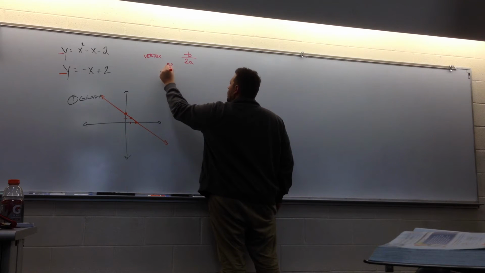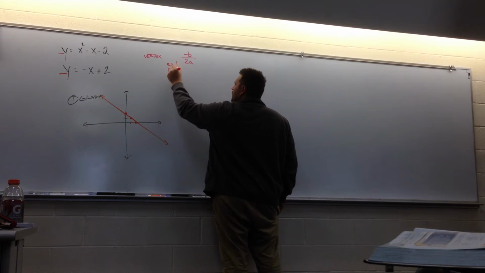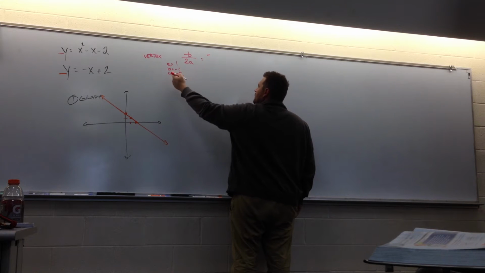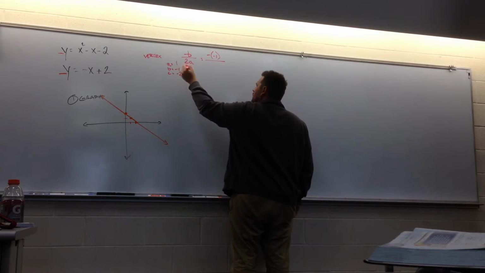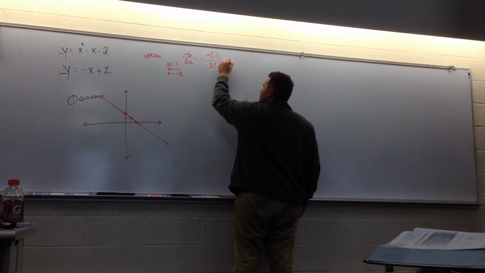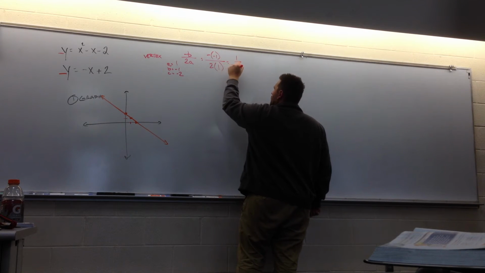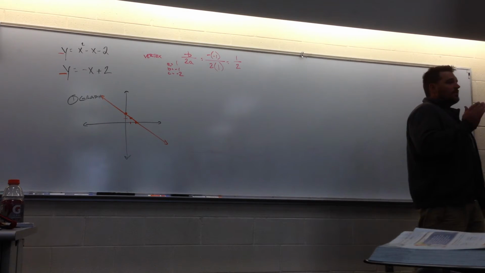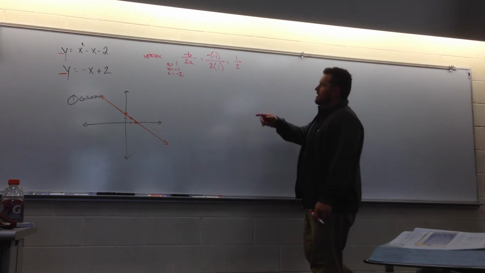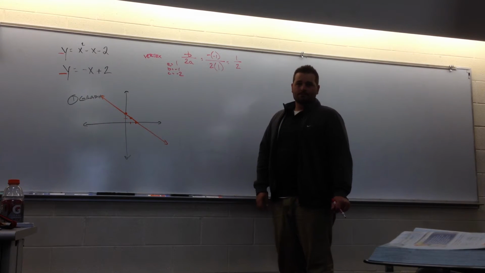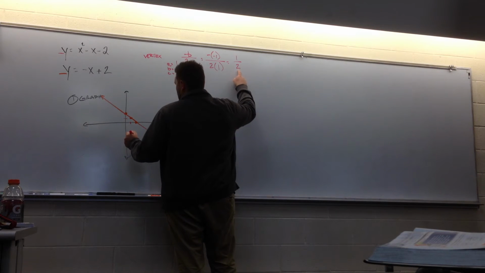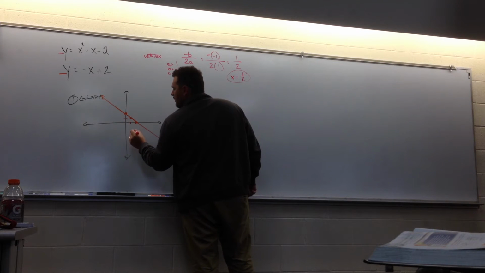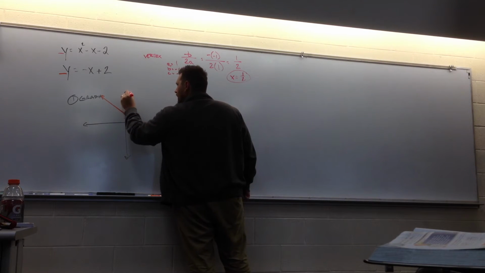Okay, well, we'll just put them all. A, B, and C. A is 1, B is negative 1, C is negative 2. So I have negative 1 over 2 times 1, which is positive 1 over 2. So I have 1/2, right? So that is my axis of symmetry. And it's also the x value of my vertex, right? So I go to 1/2, which is right about here. I can put my dotted line.